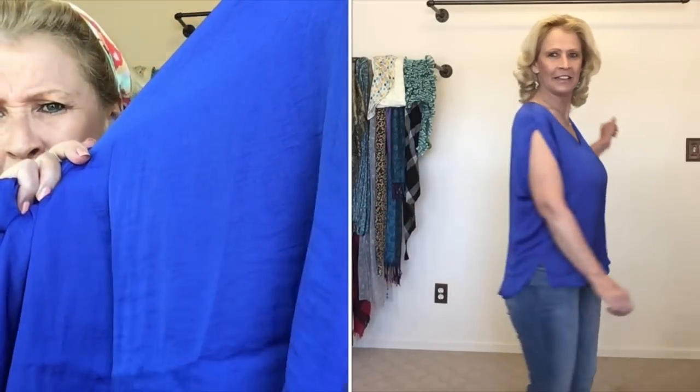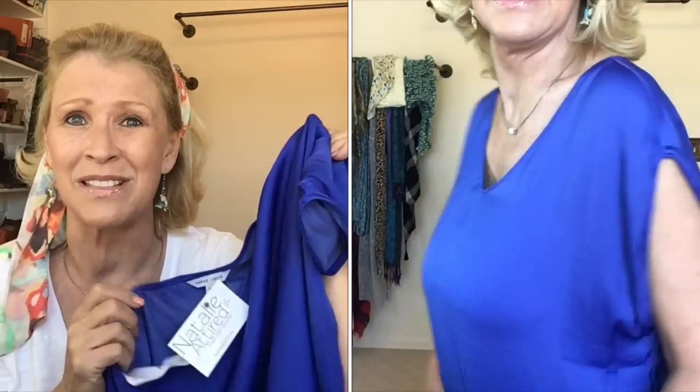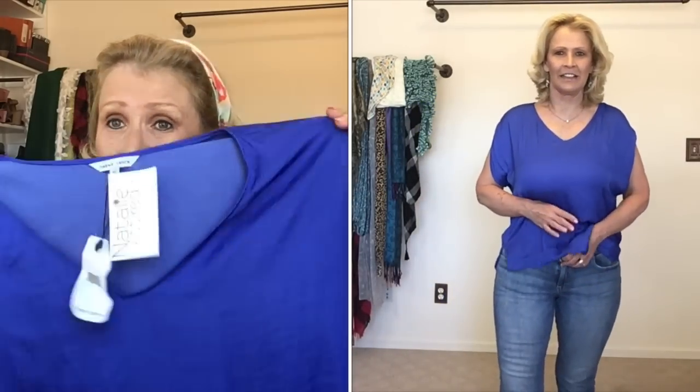But one thing I did notice, I don't know if it's going to show up on camera, but yeah, it's probably not. There's a pull in this blouse. So I'm not going to get this one simply because it is already damaged and it's probably a really delicate fabric. But I haven't had any luck with this Naked Zebra brand. This is the best color I've ever received in Naked Zebra, but I don't like the fit. It's way too boxy and perhaps just a little bit too big.